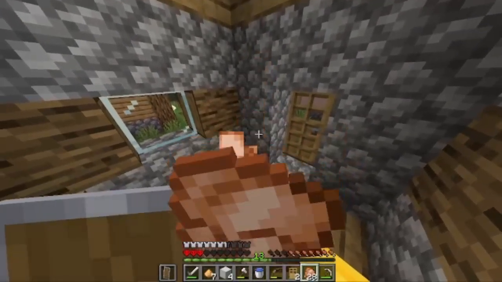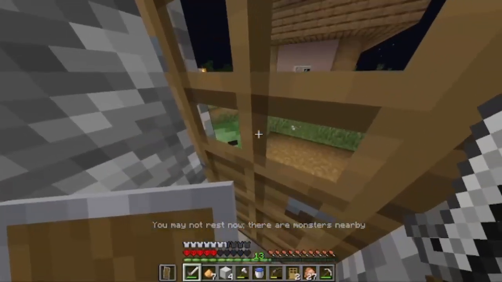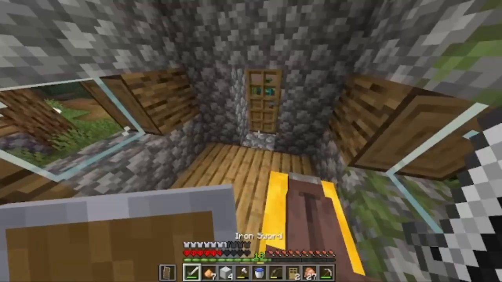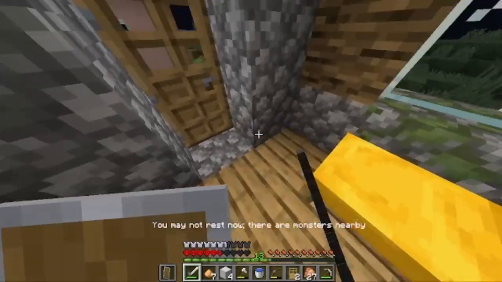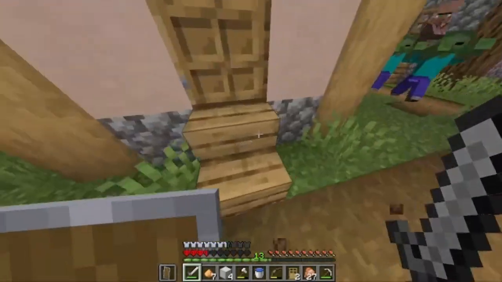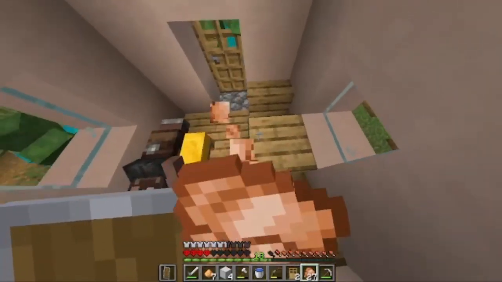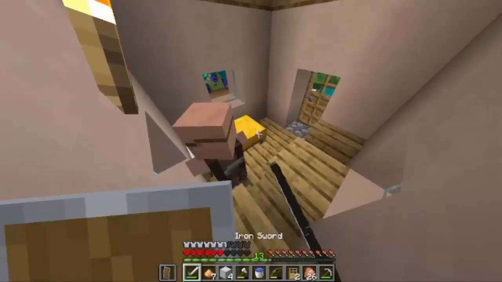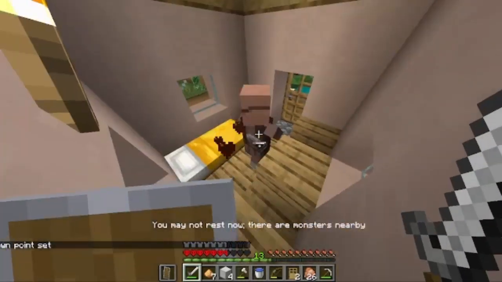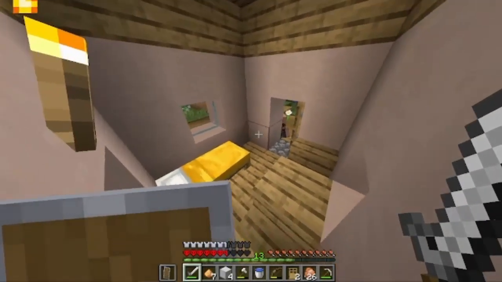Come on, heal, heal, heal! Stay away, villager! Why am I not healing? Please, just stop. Why can't I rest? This is so terrifying! Oh my god! I might need to stay here overnight, no sleep. Oh, you filthy! No! Why, villager? Get back inside!